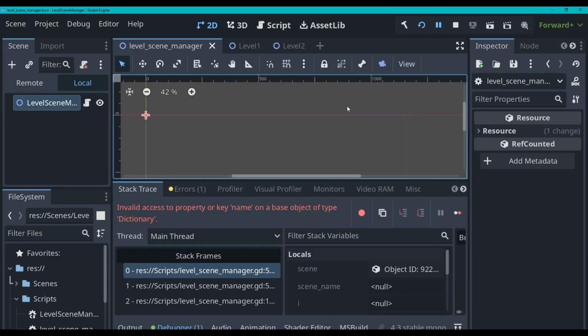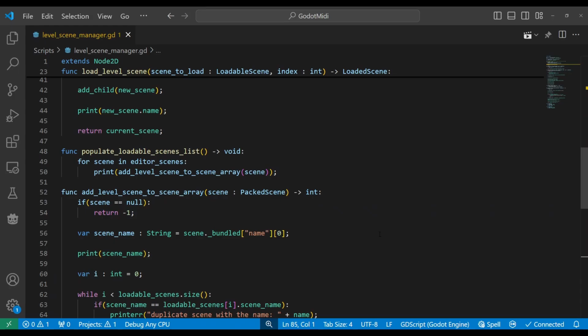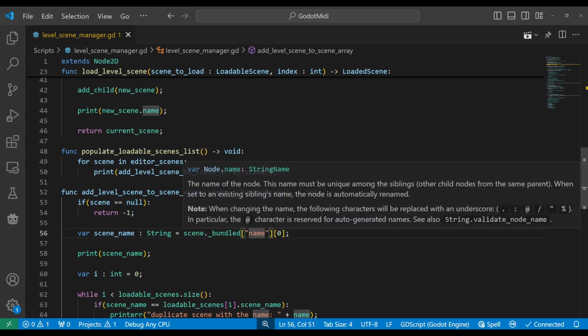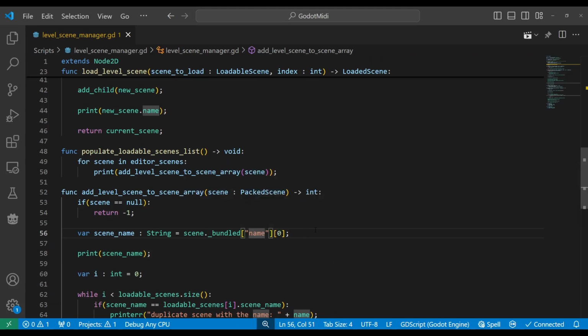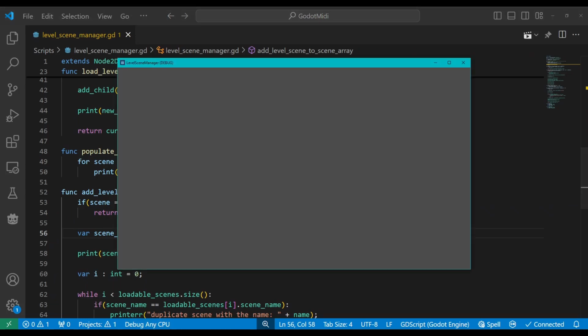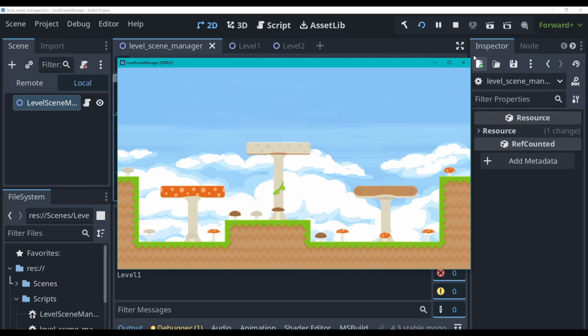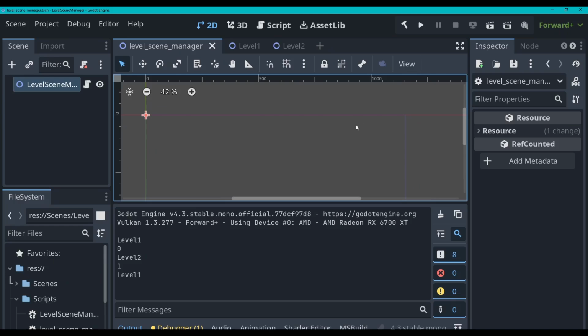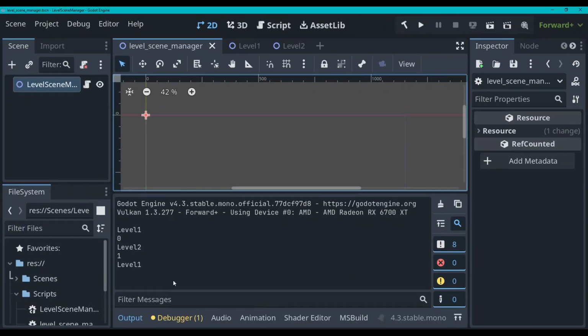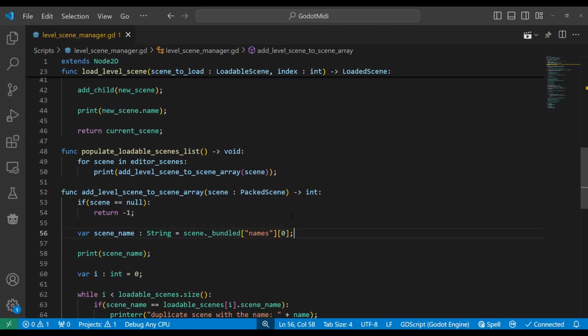Okay, we got an error. Let's go back and see what that error is. Oh, I messed up and said name instead of names here. Okay, let's run this again. And it loads the first level. All right, perfect.